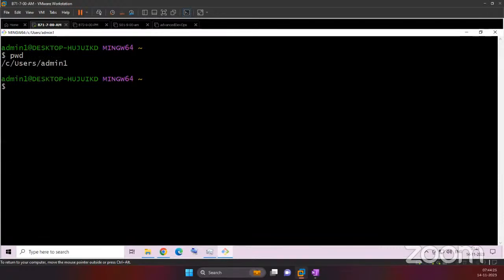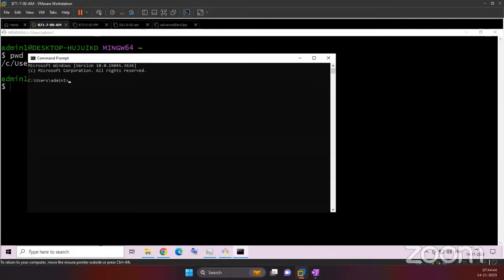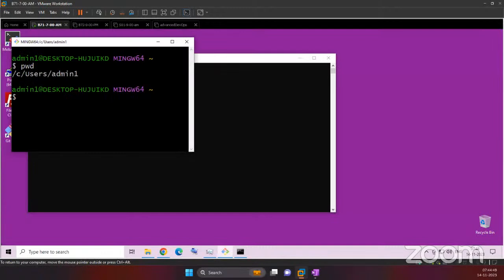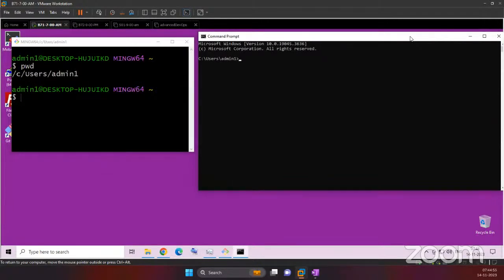Now, there is one major difference between Windows and Linux. This is Linux style. The files and folders always use this slash. But if I do this same thing in Windows, for example, if I open the command prompt, so this one here is Git Bash, and this one is Windows command prompt.